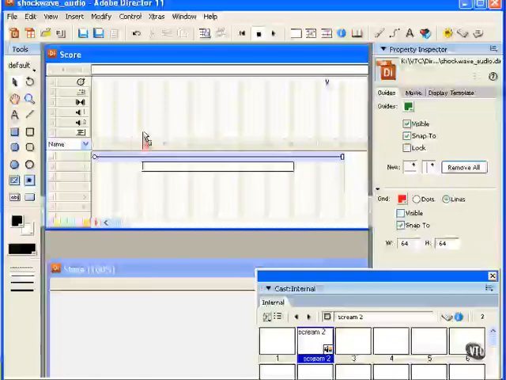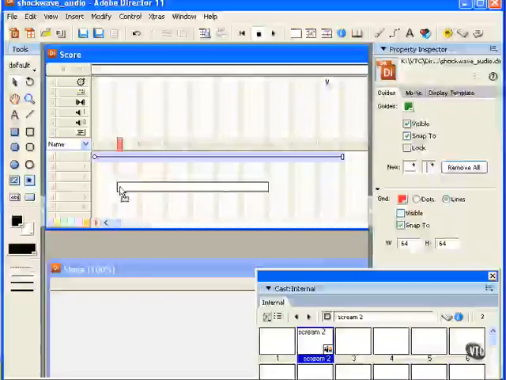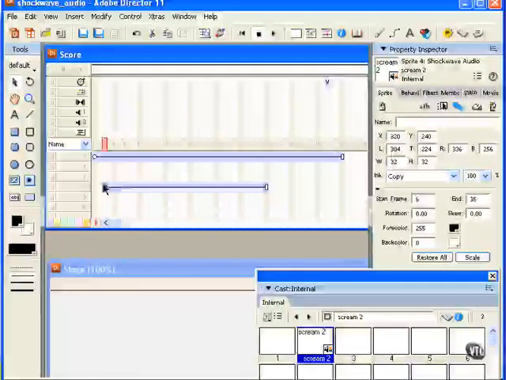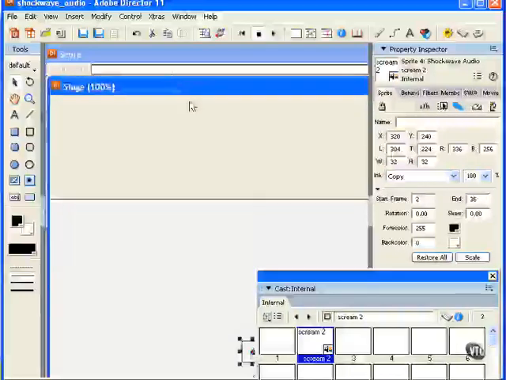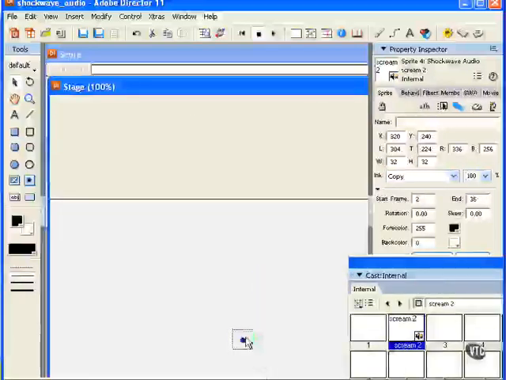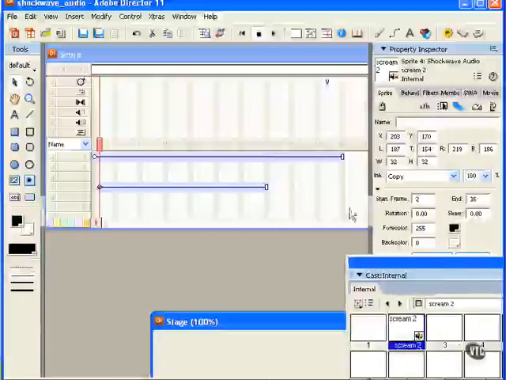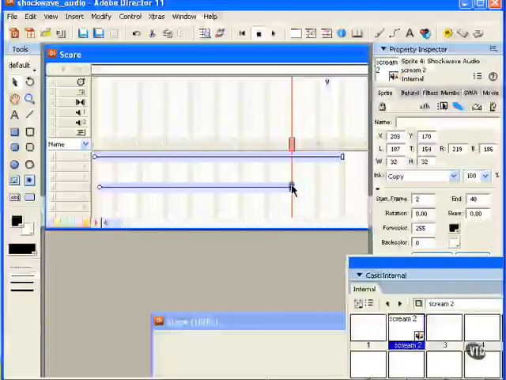In fact, notice that Director will not let me drop this into one of the preset audio channels. Instead, this is just a sprite placeholder that represents the sound object that's linked, in this case to my hard drive, in the same folder as this Director file.